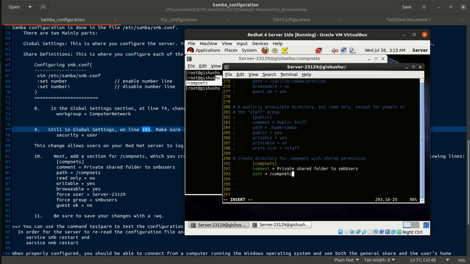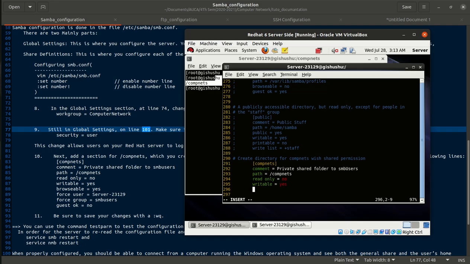Let's see if you write well, and then we need to specify read only to no. That means it will be able to be read by everyone. And then writable, that means it can be changed, or any user can add something. Writable, yes.